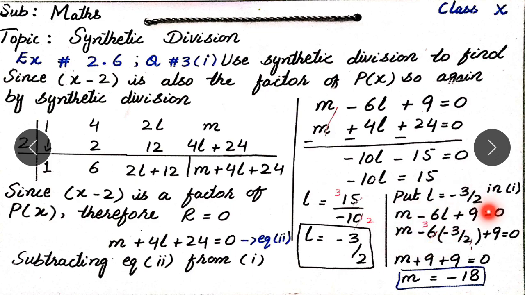Instead of L, you have written the value of this as minus 3 upon 2 plus 9. You can see here that 2 is in division and 6, so 2 and 6 can be cancelled and you can get 3. Minus minus plus 3 3s are 9, and this 9 is brought down as it is. 9 plus 9 will be 18. So 18, when we shift it to that side, will be negative 18. So the values of L and M are minus 3 upon 2 and minus 18.